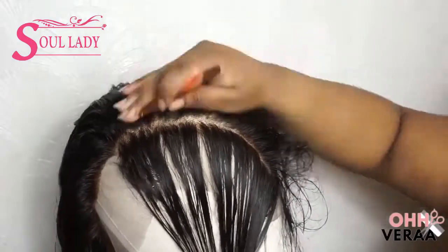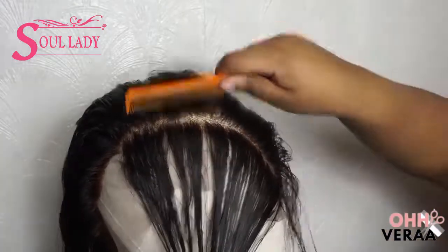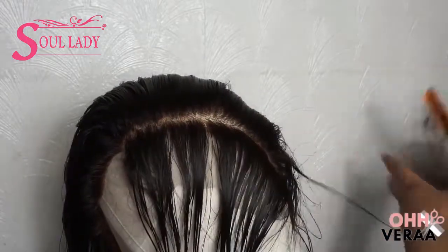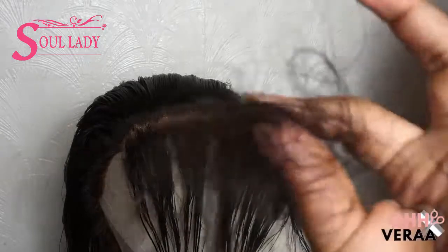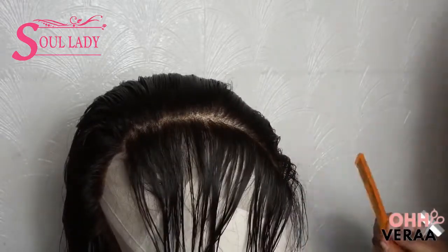For every 30 seconds that you pluck hair, make sure you comb out the hair. If you don't do this, you won't be able to see what you've actually plucked and what hair is supposed to come out, what hair is supposed to stay, and it can lead to over plucking.